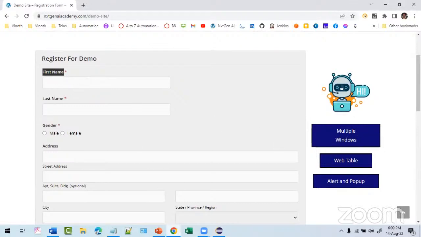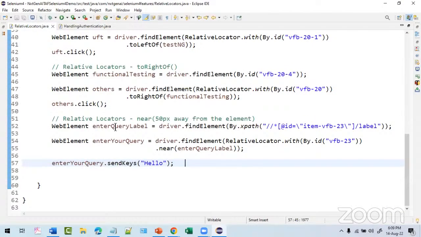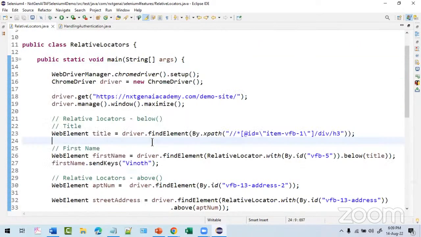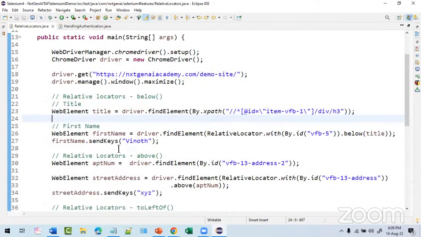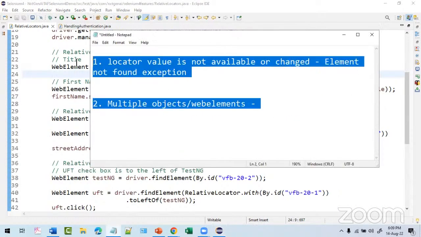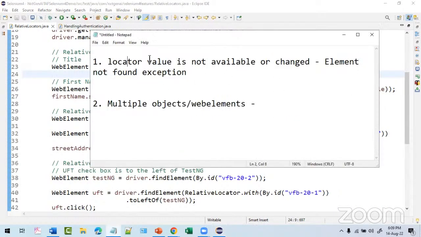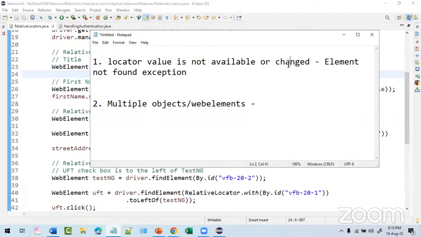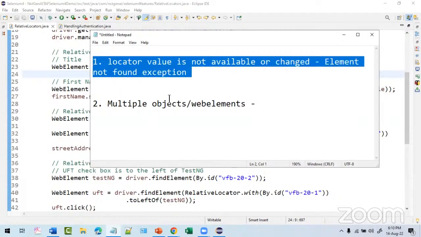Using that, you can use the near method. See here, the near method. This is a very good, important feature. But remember this one thing: if you mention something that is not unique, or that is not on the web page, it will fail for sure.